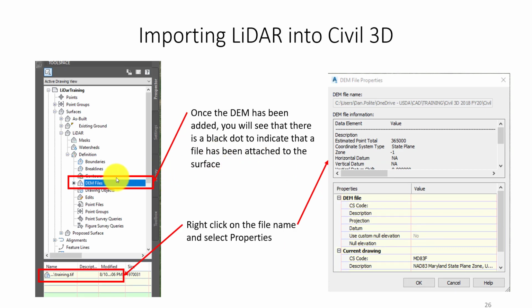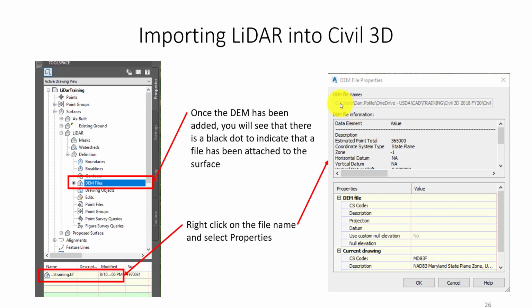Again, once the DEM has been added, you'll see that it's located here. You can select on it. It's got a little check button. And down here, if you right-click on this, it will again give you the properties of where it's actually located, and all the properties that we just saw on the previous page. So if you open up a drawing and you cannot see the surface, or the surface has an exclamation point next to it and you try to update it and it's not updating, come into your DEM file, right-click, and see where this actually is located.